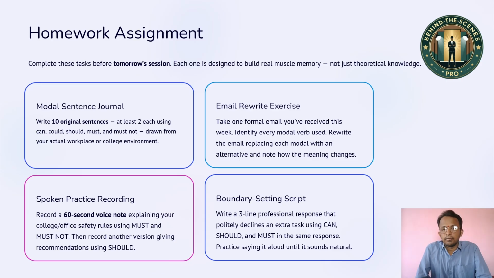Modal sentences journal. Write 10 original sentences, at least 2 each using can, could, should, must, and must not, drawn from your actual workplace. रोज ज्या काही तुम्ही वर्कप्लेस मध्ये किंवा तुमच्या कॉलेजमध्ये असेल, जी वाक्य तुम्ही बोलताय त्यातली 10 वाक्य तुम्हाला can, could, should, must and must not असे वापरून 2-2 वाक्य बनवायची आहेत.